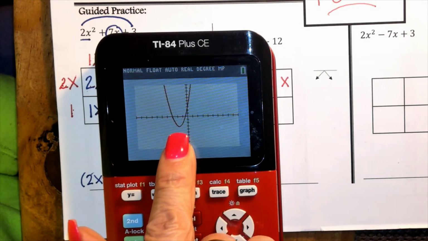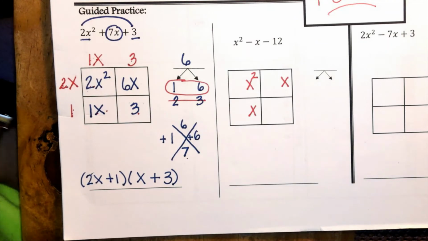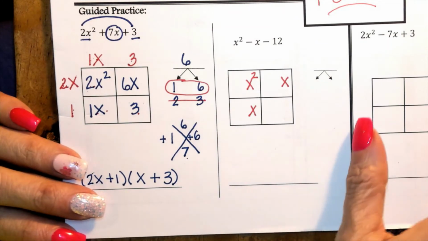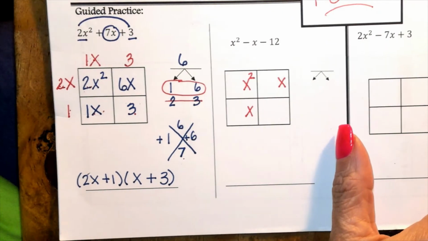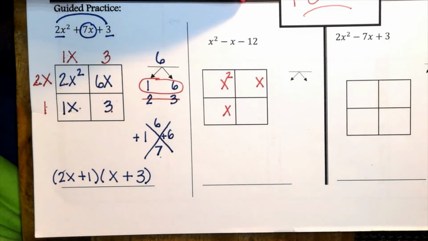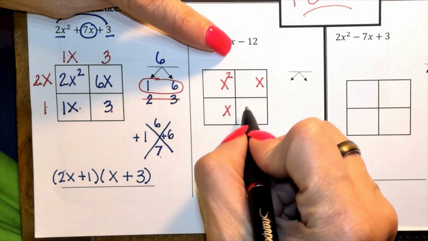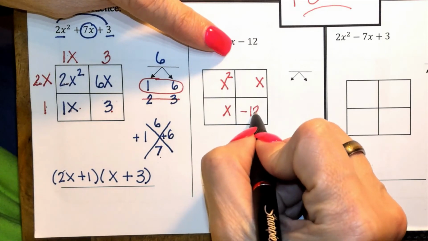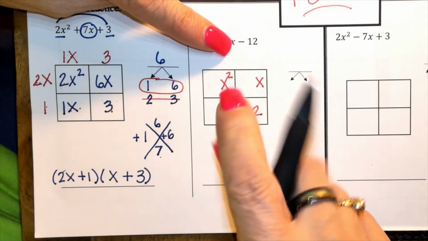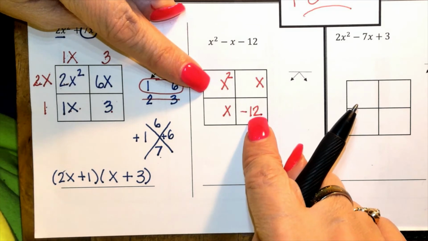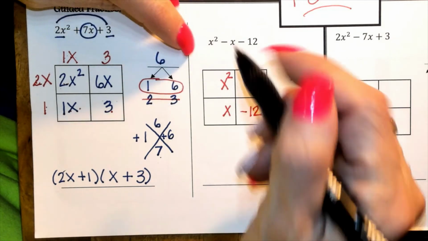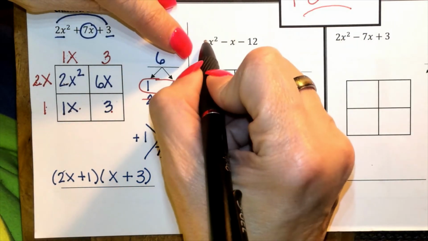All right, so x squared minus x minus 12. So I put the first one, it's already there, and the last one into the boxes. Fill in the first and the last box. Multiply the first and the last terms together. Well, there's a 1 right here. So 1 times negative 12. Negative 12.